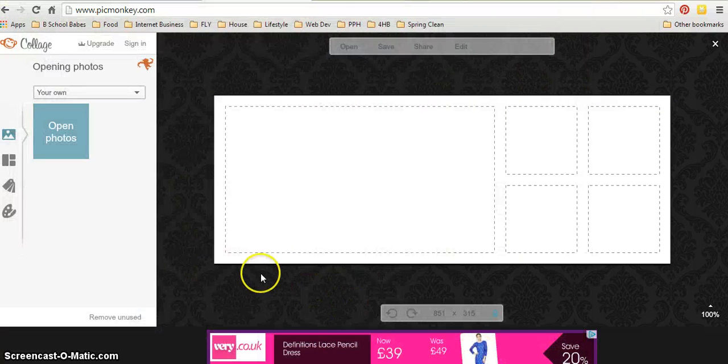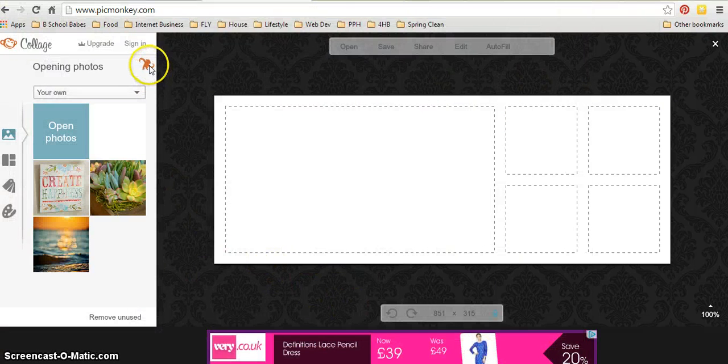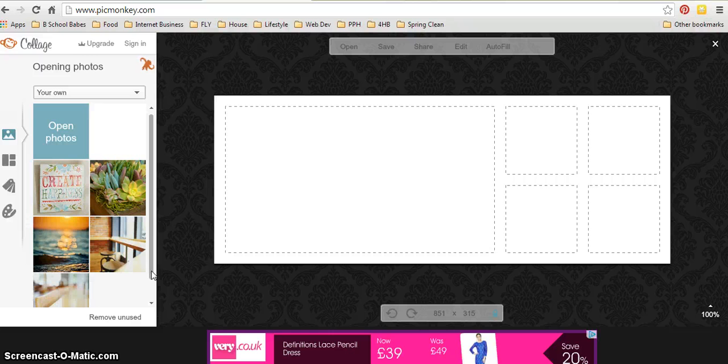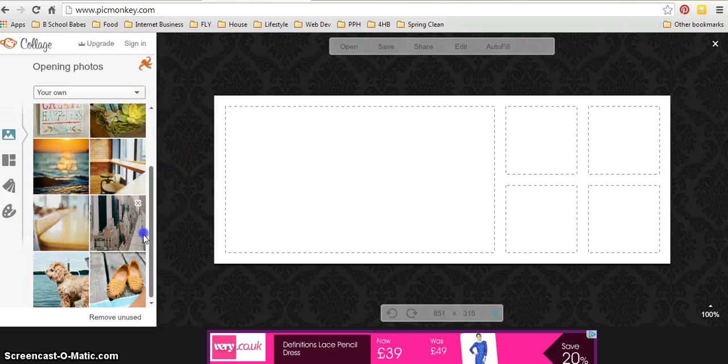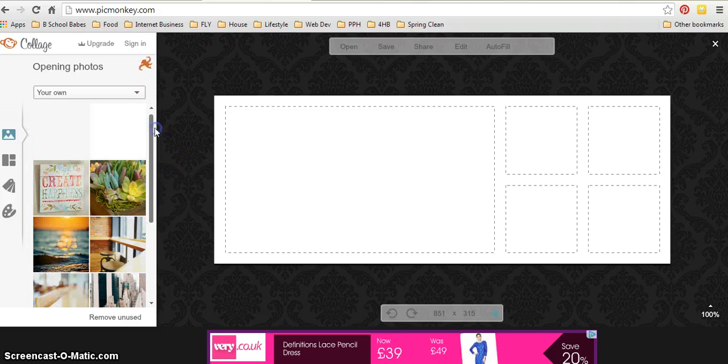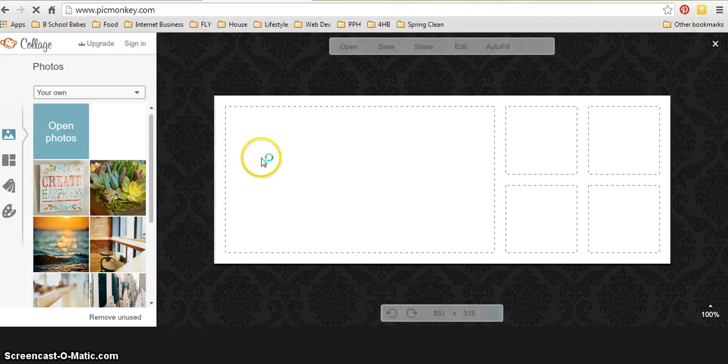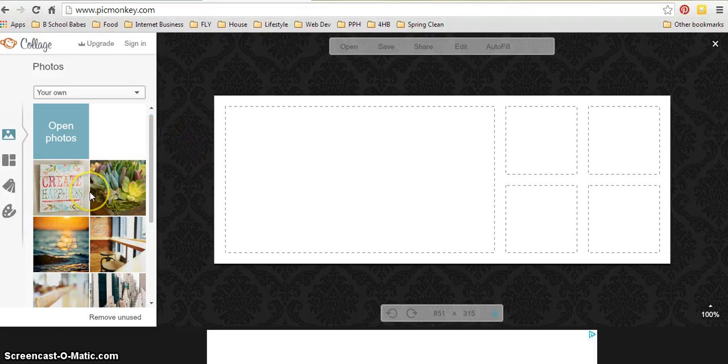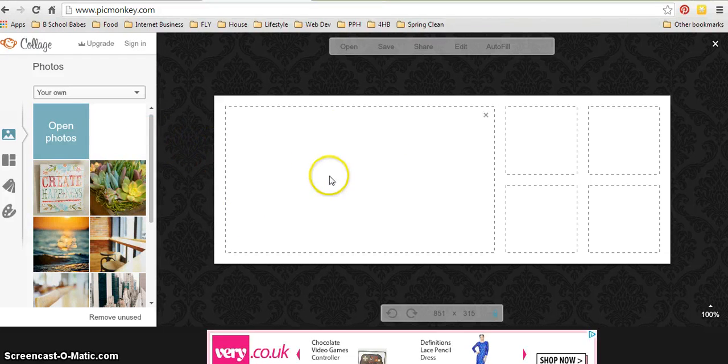So we just open those up, and we see the funky monkey doing his dance as the photos are coming in to be imported. Might just take a little while to do. Hopefully not too long. Funky monkey's still doing his dance. It's not ready yet. So great, all's done. So first of all, what I'm going to do is just demonstrate these different areas here.